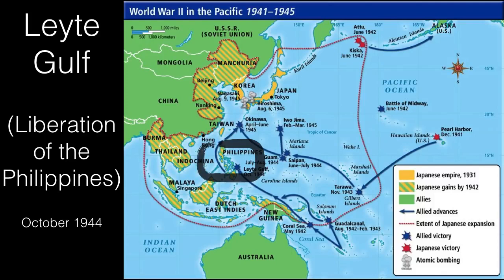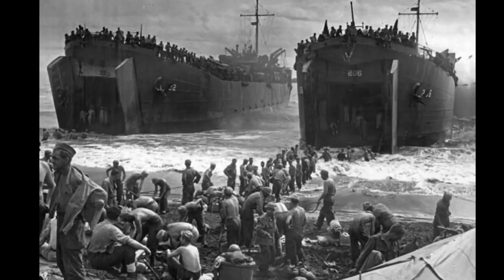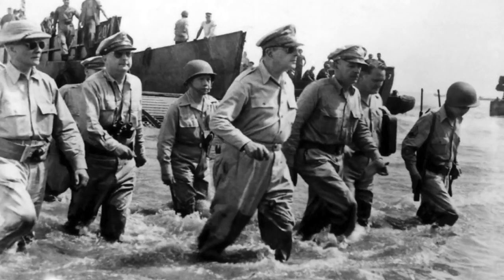The next battle is the liberation of the Philippines — the Battle of Leyte Gulf. This is what Douglas MacArthur had been dreaming of ever since the Philippines fell and the Bataan Death March. The United States Army invaded the Philippines, initiating a very long battle that lasted months. The famous photograph of MacArthur wading ashore was actually staged — he arrived four hours after the beaches were secured so he'd be safe. But here he is, marching triumphantly onto the beaches of the Philippines, fulfilling his promise of 'I shall return.'